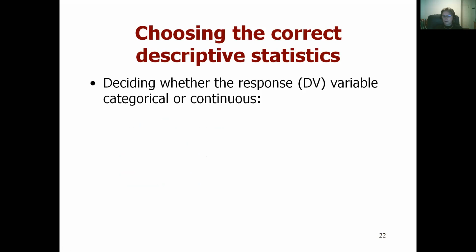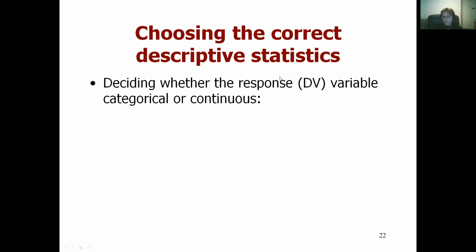Let's talk about the descriptive statistics. That is the way we describe the sample. Now, I'm writing here response and dependent variable in parentheses because remember, response variable is used in association claims and dependent variables are used in experiments and causal claims. So that's the only difference. So I may drop dependent variable at some point.